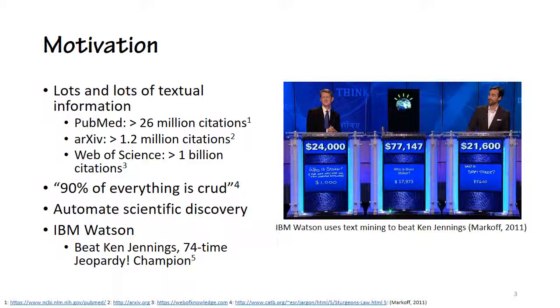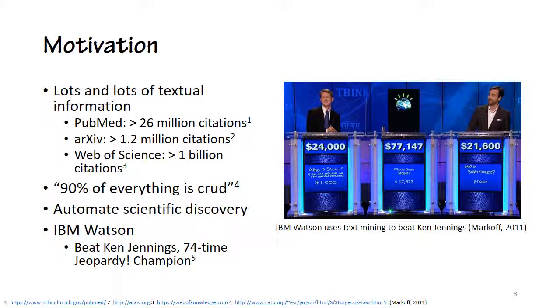So, what exactly does text mining do for us? Well, there's tons of text-related information out there. For example, on PubMed, there are over 26 million citations. So you can imagine how many words that eventually adds up to. Naturally, humans couldn't read all of them. Therefore, we need to come up with some kind of automated system or process for it.